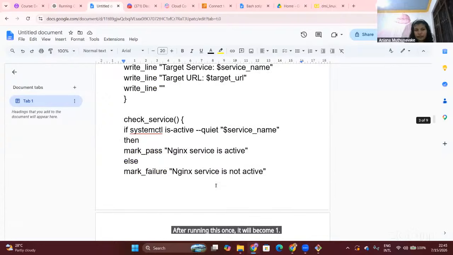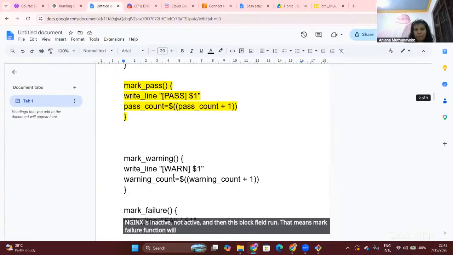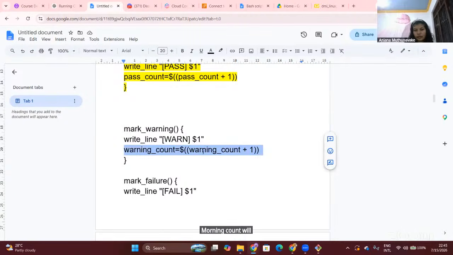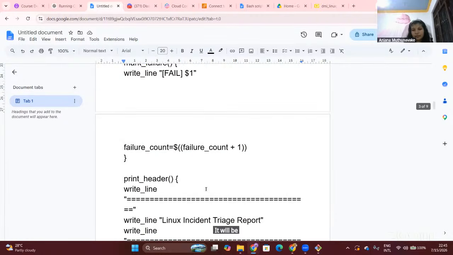And let's say Nginx is inactive, not active, and then this block will run. That means the mark failure function will run. And then warning count will be 1 because initial warning count was 0. So now if we detect something as warning, it will be 1 here.